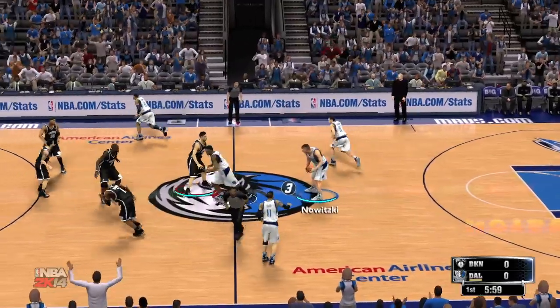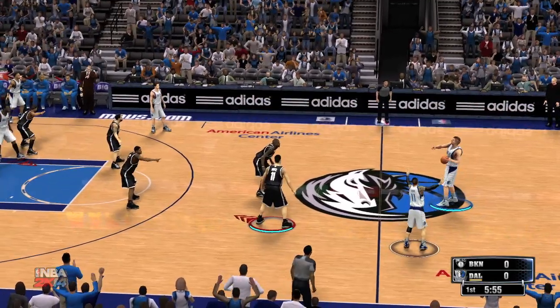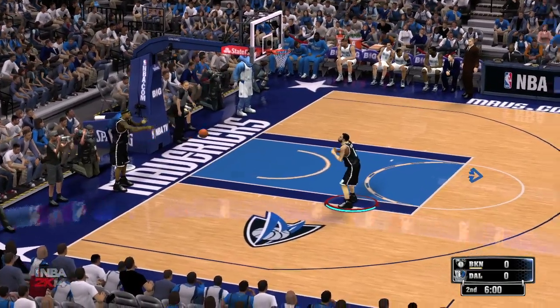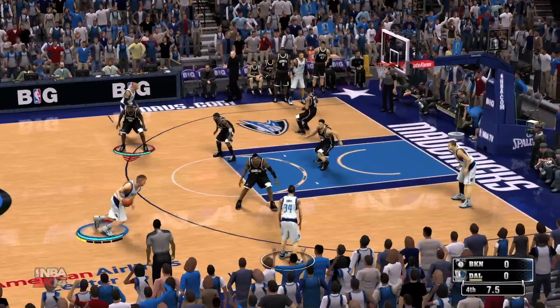When the game starts, you want to get the ball with your second controller and just run the clock out for the first round. And this is possible thanks to turning off the shot clock. When the second and third rounds start, with your second controller, you just want to pass the ball in and just run the clock out once again.